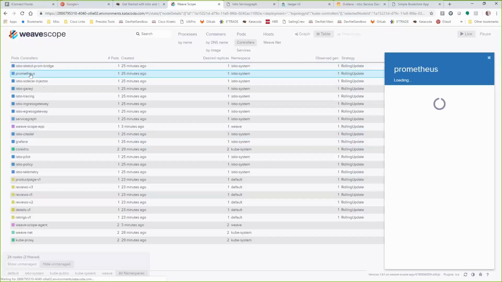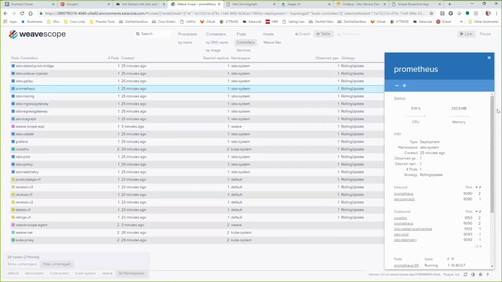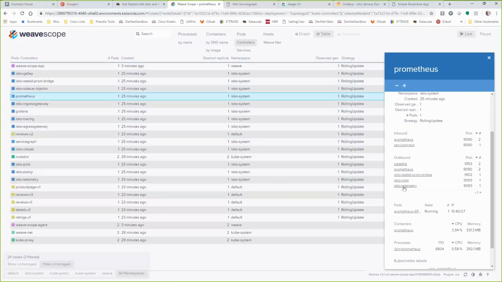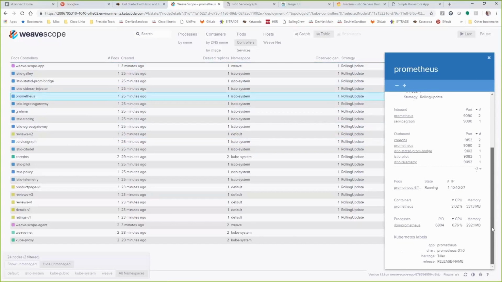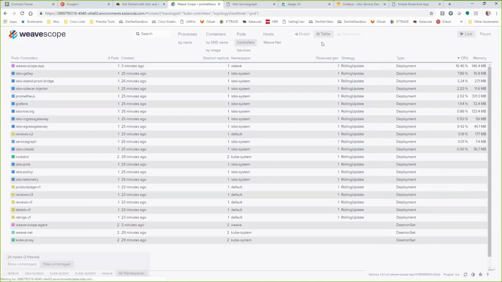We can go into any individual node. So here's our Prometheus server, which runs underneath our Grafana, which is the front end to Prometheus. And we can see what ports it's running on, what calls it's making, how much memory it's using, and what its labels are in Kubernetes, right? So we can also look at any individual scope.